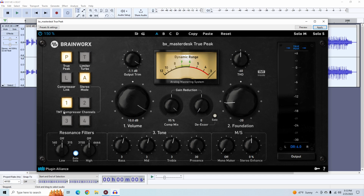It's one of the TMT compressor channels. You can go up to 1 to 4. They supposedly give you a different sound. We have resonance filters down here. It goes anywhere from 160 up to 315. And these, I don't use these, but they basically give you a sound that sounds different. And then up here we got the output trim, I'm sorry.